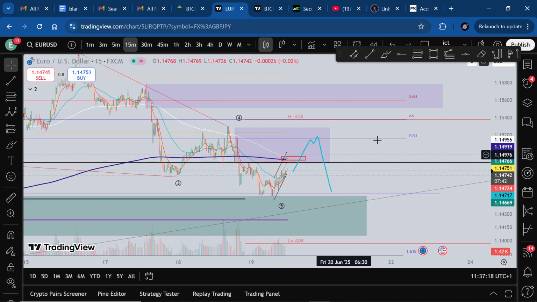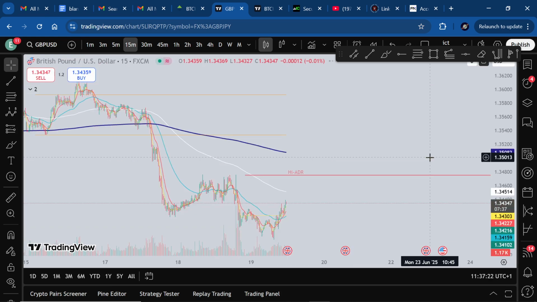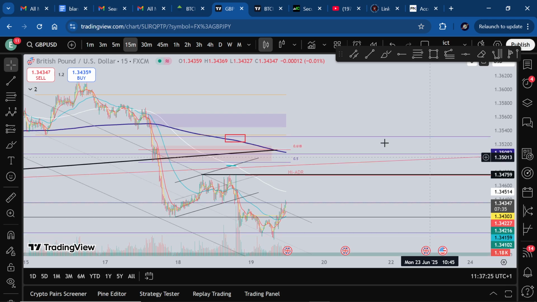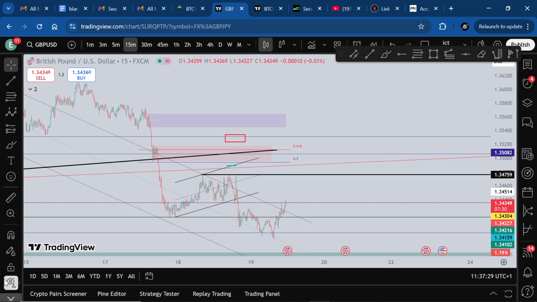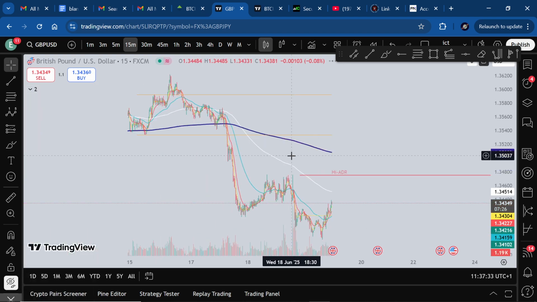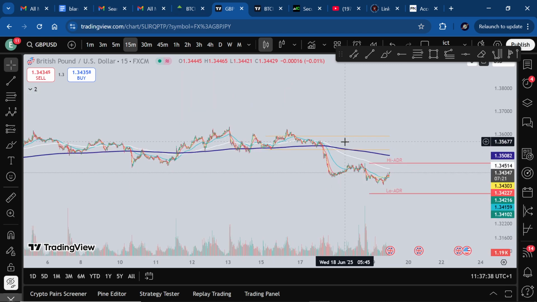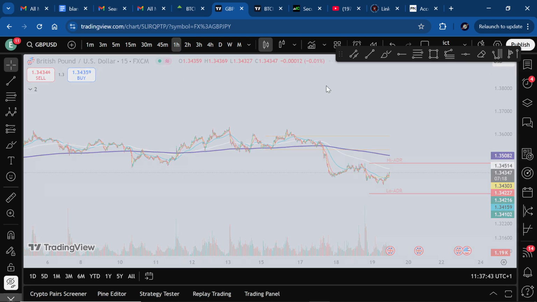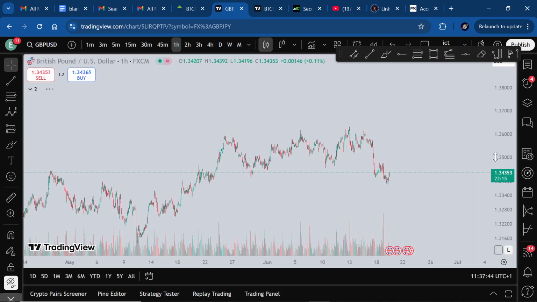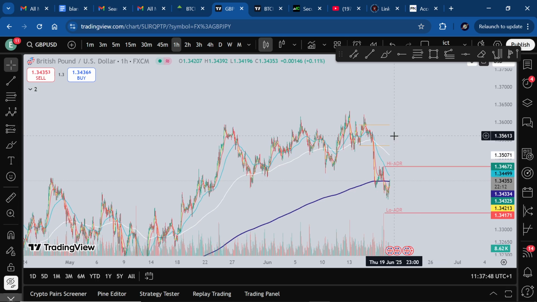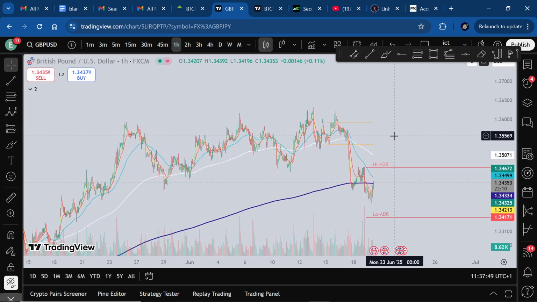Okay, so that's Euro USD, and if we go to GBP USD, I know I got a ton of drawings on my chart, like all the time, because I go into smaller time frames and I get really technical with the charts. I want to see the stuff that I expect to happen in a bigger time frame. I like to see it happen in the smaller time frames.